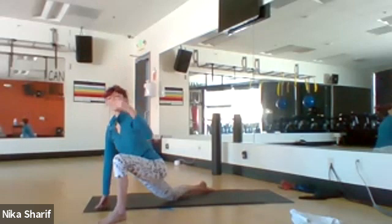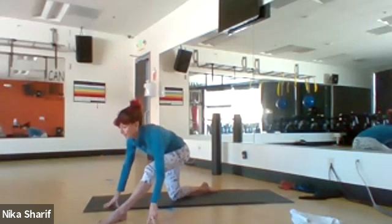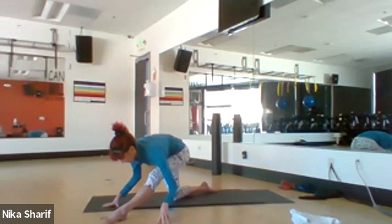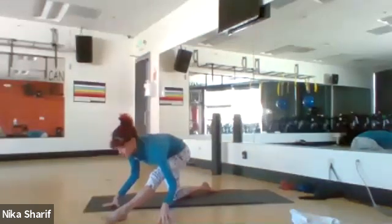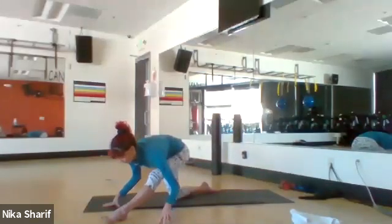Nice. Release your left hand back on the floor, and now we're shifting our hips back. Good. Opening up our left hamstrings, pull your shoulders back. Keep your neck in line with your spine. Remember, this is a stretch, but you are still very, very active.